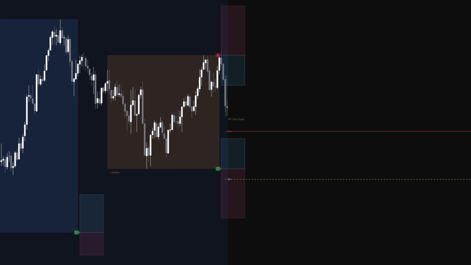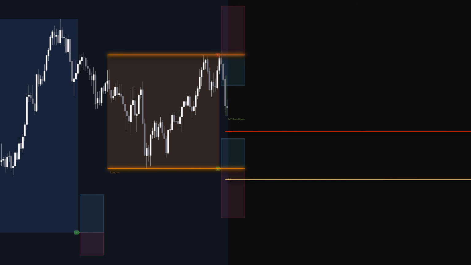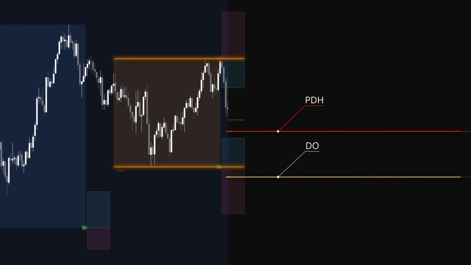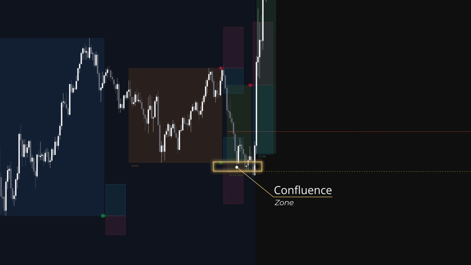Here's the concrete version. When one of these session levels lines up with a bigger reference, the previous day's high, the previous day's low, the day's open, that spot carries more weight. Price reaches for those levels. It'll sweep everything sitting beyond them, drop everyone out, and reverse. So when my entry level sits right on top of the previous day's high, I pay more attention to that one. That's not a hunch. That's a level I've seen react before, but you never actually know.